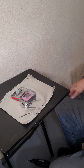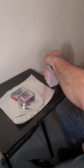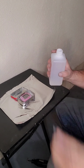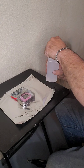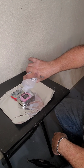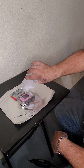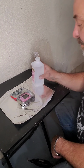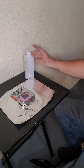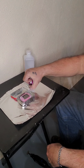We will grab the alcohol. Now you can use heat as well, like the stuff in our yellow bottle or red bottles. Just didn't have any, and this is what I got. So now we want to saturate. We're guessing how much we need to put in there. I have no idea. As typical with me, I have no idea. So yeah, I just enjoy the experiment, see what happens. So let's see if we can get this thing to take off.